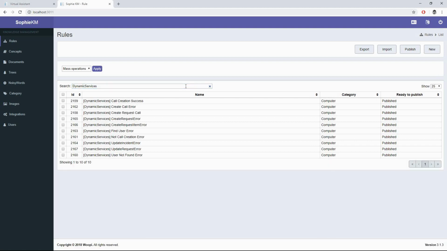As you can see, most of the rules required by the dynamic service are already created. We only need to create the open incident rule. Let's create it together.